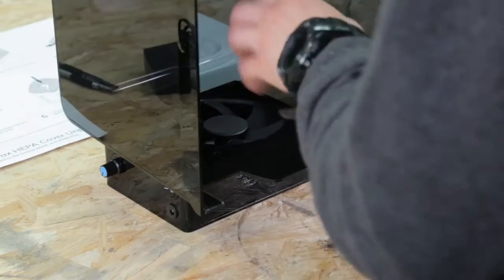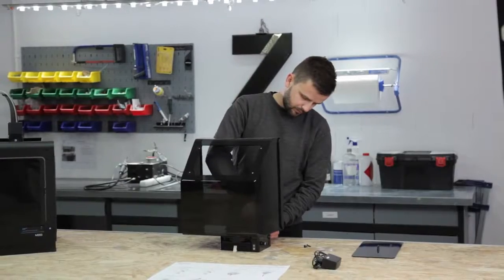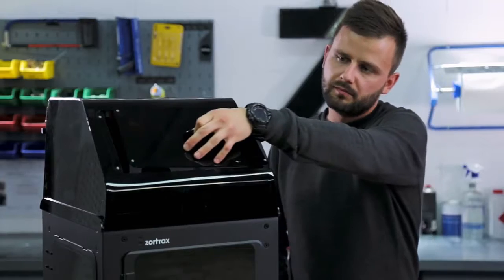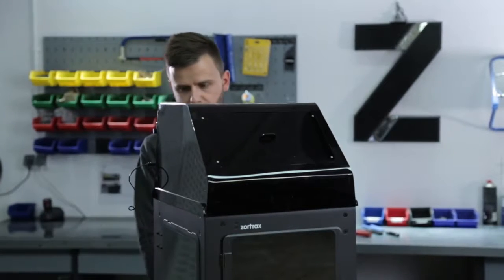What you must also know is that certain prints warp with the rapid changes in the temperatures, leaving you with a curled effect near the bottom of the model. This dome-like structure creates a more stable environment inside the printing chamber, making sure it doesn't happen to you. With Zortrax HEPA cover, the final 3D prints are much more precise and achieve the intended shape of the object in question. Higher accuracy with filaments as strong as ABS allows for greater precision at the prototyping stage or even creating reliable end-use products.